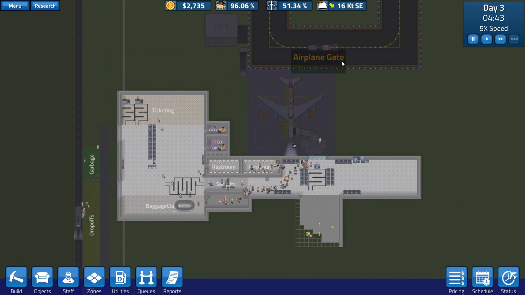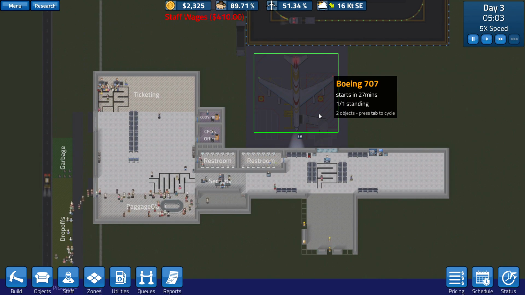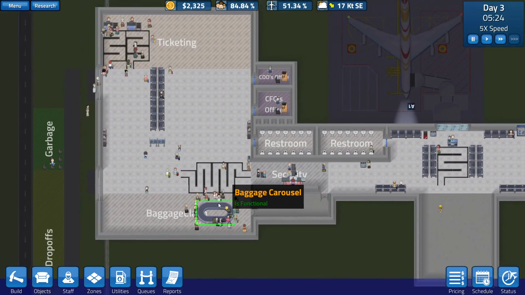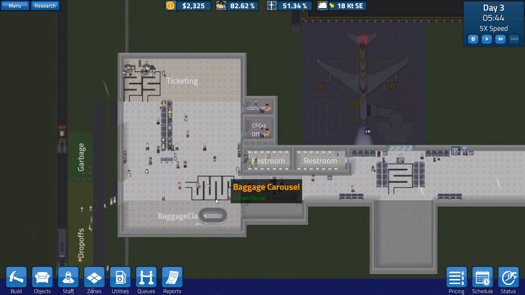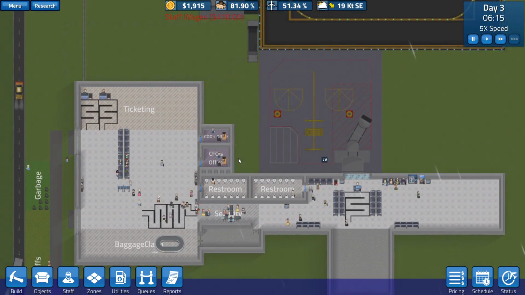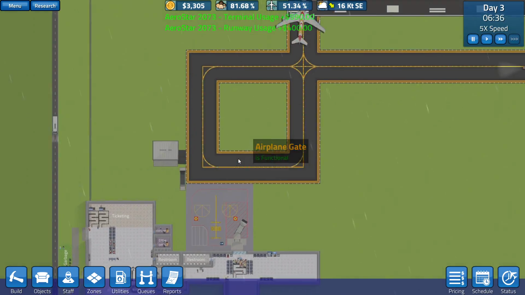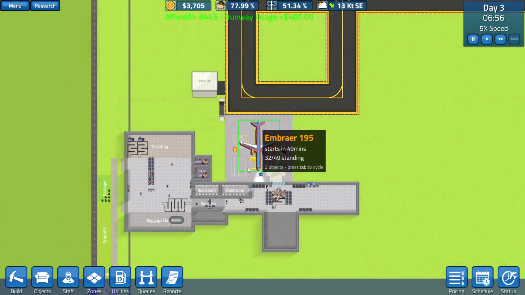Here comes the baggage cart doing his thing. Oh, there's the baggage on the carousel. That's so cool. 82% happiness now. The plane didn't take off with anybody. So the baggage cart works. That's cool.